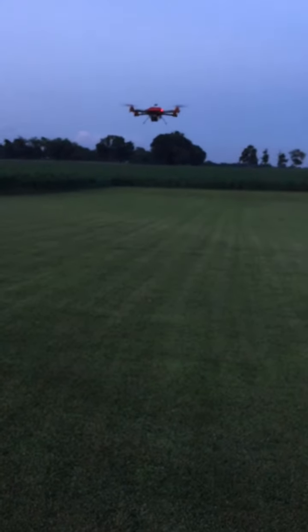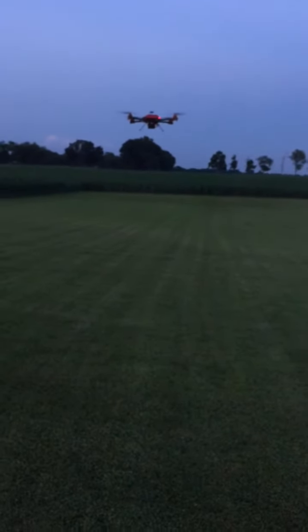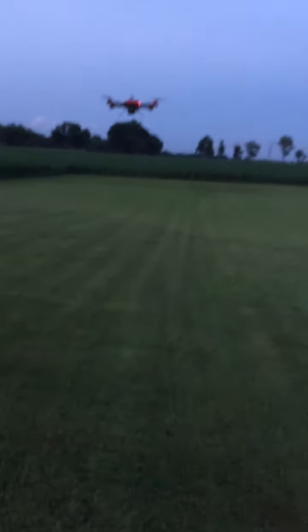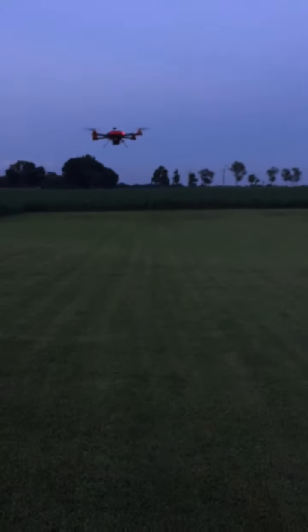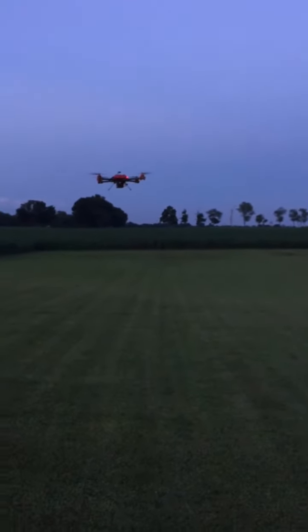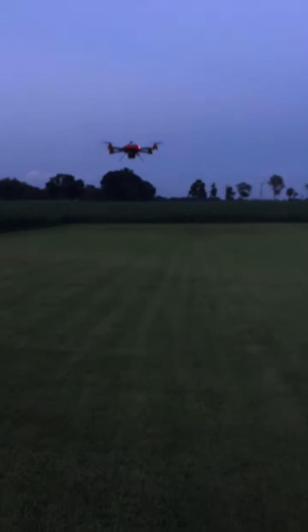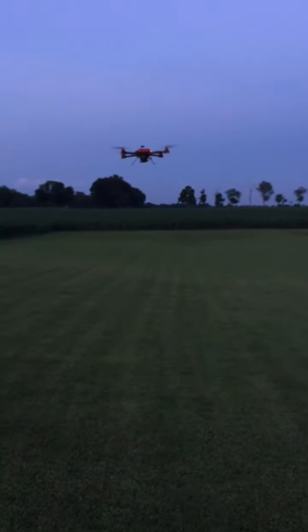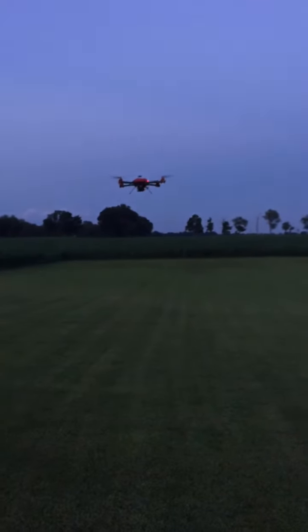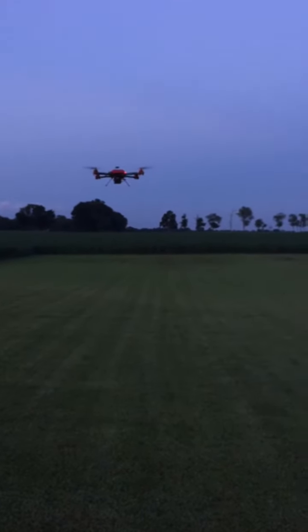Other than that, what I'm trying to do now is test all the electronics because I have it on what we call loiter mode, which means it's on full GPS and full accelerometers. All the gyro systems are working, and I'm testing its stability. As you can see, it just stays in one place in the air. And then I'm going to take a look at the logs to check the vibrations. If I had a lot of vibration, it would have been wobbling, but it seems pretty stable.